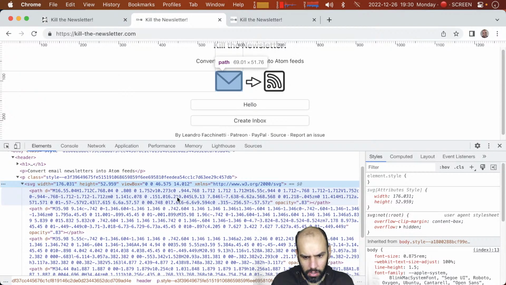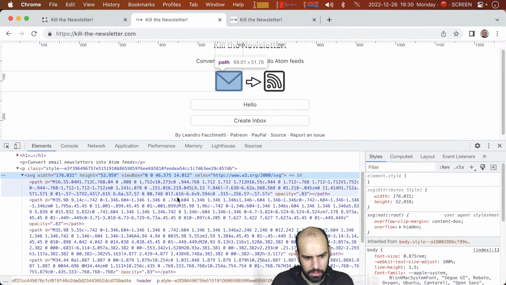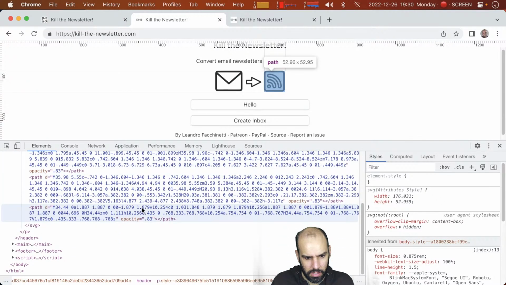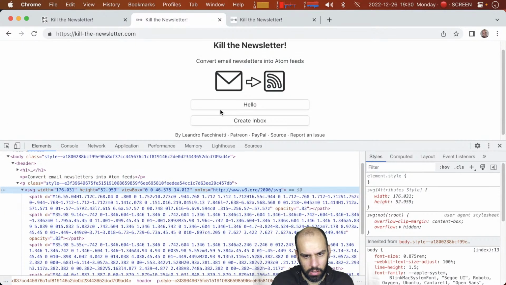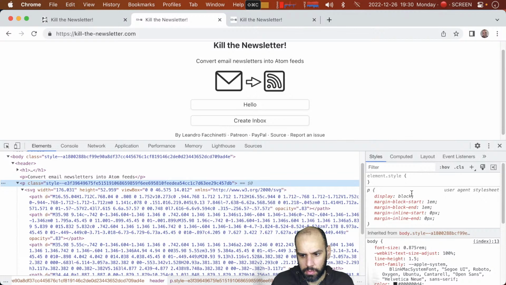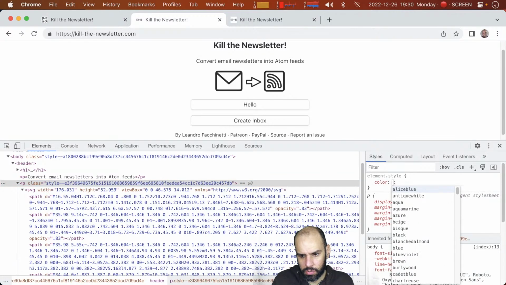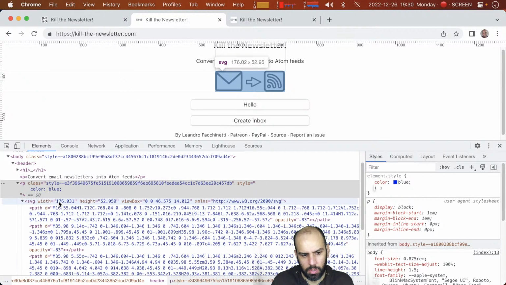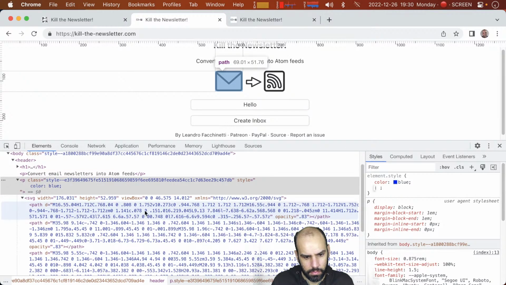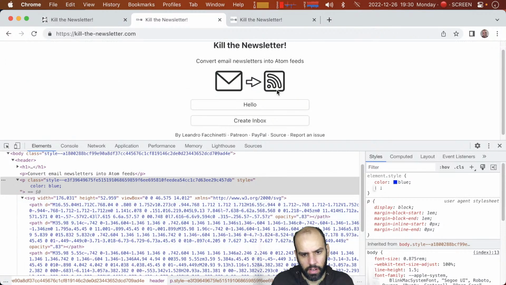But where is this color even defined? I think it's just using the current color, isn't it? Inheriting the color from the environment. If I set color to blue, no. Yeah, it's not defining the color at all.